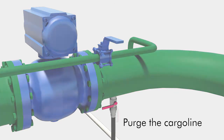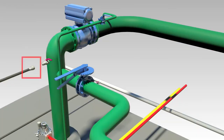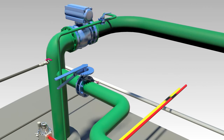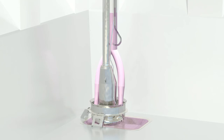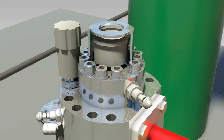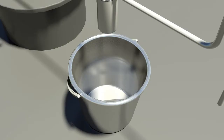Empty the cargo deck line to one of the other cargo tanks with the same cargo, or ashore, to create space for stripping the pump. Connect the stripping medium hose. Start the cargo pump locally and increase the hydraulic pressure to approximately 80 bar. Open the stripping valve and stripping medium valve. The stripping medium is now pushing the cargo down towards the impeller, into the stripping pipe, up through the open stripping valve, and into the cargo deck line. Continue stripping until the pump loses suction or torque, indicated by speed increase or loss of hydraulic pressure. Close the stripping valve. Close the stripping medium valve and stop the cargo pump. Repeat the stripping sequence if necessary. Remember to purge the pump's cofferdam immediately after stripping is finished, to avoid any clogging of the cofferdam when carrying high viscous cargoes.